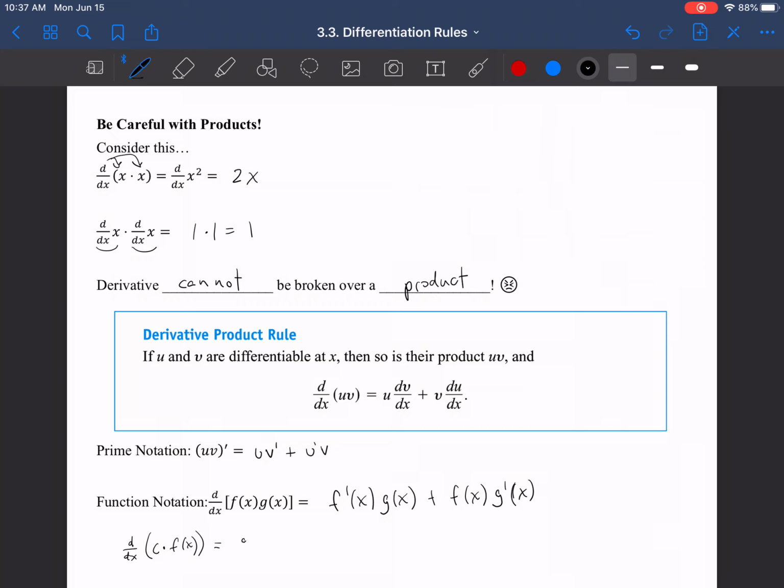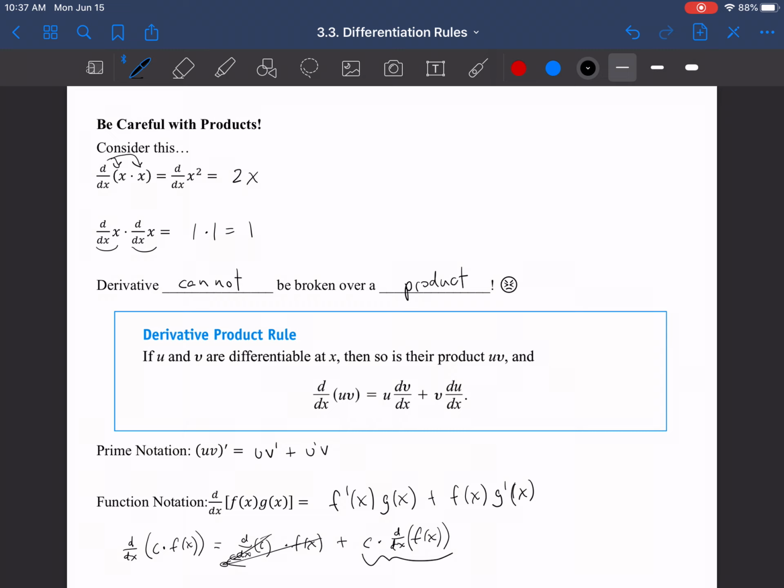So let's do the derivative of the first function. Our first function is c, so the derivative of c times f of x plus c times the derivative of f of x. And if you did this, you'd see that the derivative of c, the derivative of a constant, is just 0. So this whole first part is just 0, and all you're left with is the constant times the derivative of the function, which is what we had come up with before.